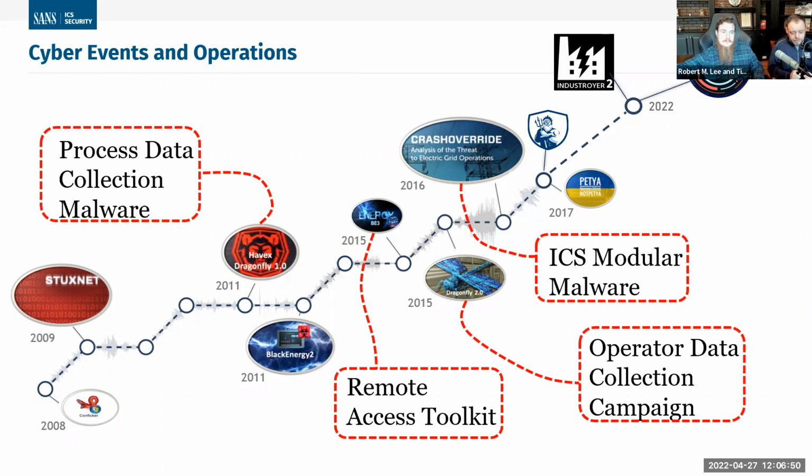And that's the first time we started using this phrase of, it's like a Swiss Army knife for an industrial control system, where you're looking at what was delivered, but what was packaged and delivered in that tool set was based on the job they were going to work. So if you're an electrician coming into a home and you know you're changing an outlet, you may come in with a pair of wire strippers, a pair of lineman's pliers, and some wire nuts and some other tools. If you're coming to wire an entire house, you'll come with benders and other things. And depending on the job you're trying to perform, you're bringing different tools. Think of the modular malware in a similar way.